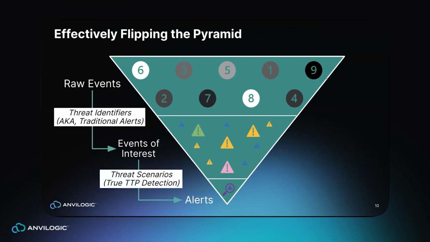So what we're saying from a method perspective is you need to do this in two stages. You need to look for the interesting events first, and then store those in an intermediate location, and then you can actually do correlation against that data that's already been normalized, that's been tagged with the appropriate MITRE technique, et cetera. And ultimately that becomes a scenario. Or I should say, ultimately that becomes an alert, which is the output of a scenario.